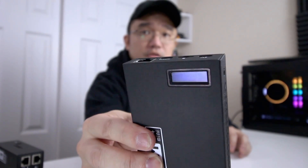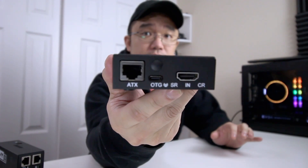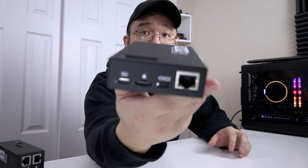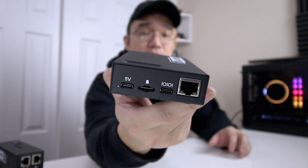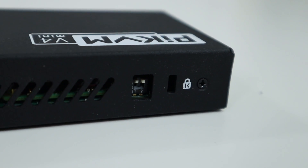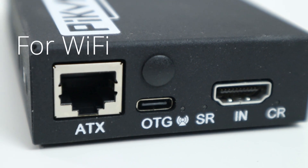As far as the Mini goes, this is basically a version 3 with all the new features. On the top you have an LCD display that gives you all the information you need — IP addresses, uptime — and on the front you have your ATX control, which is your IPMI, your OTG cable, and your HDMI input. On the opposite side you have your ethernet port, serial, USB-C, SD card slot, and 5-volt input for power. One side has dip switches planned for debugging purposes, and there's also a Kensington lock. It's built with aluminum construction and has some weight to it. Inside you'll see it uses a CM4 board with a large heat sink, and there's a spot for a Wi-Fi antenna with a hole on the side of the case to loop it out.